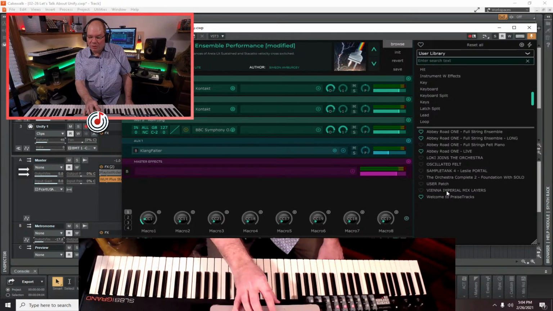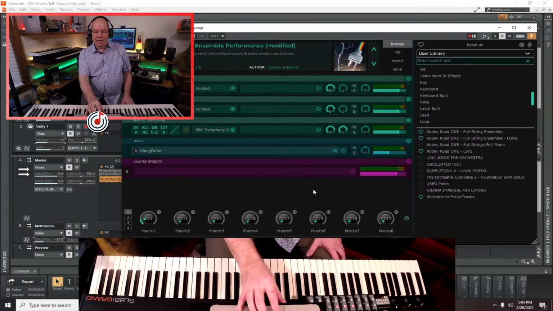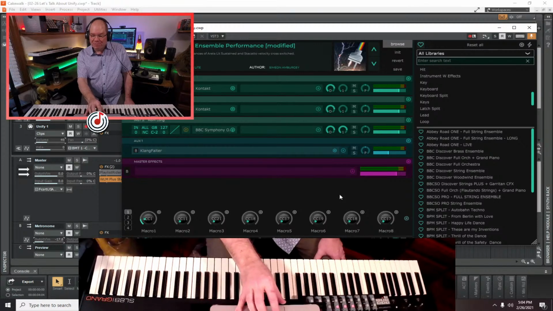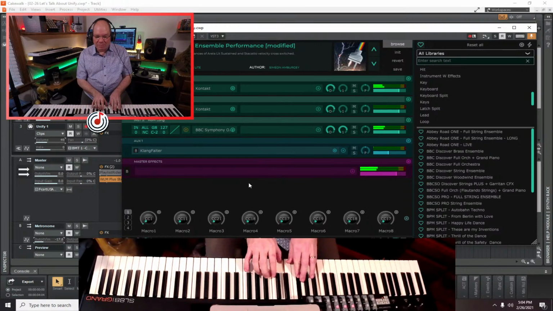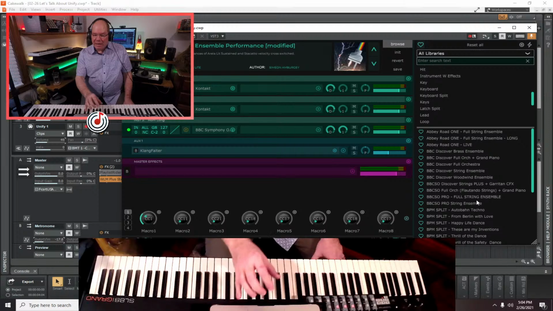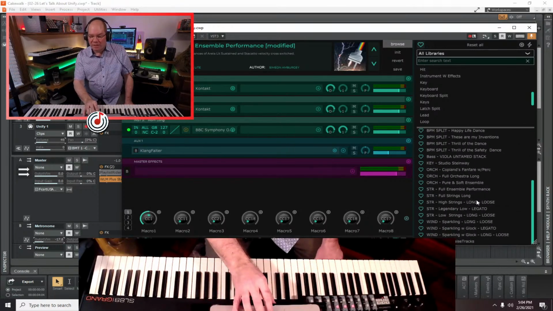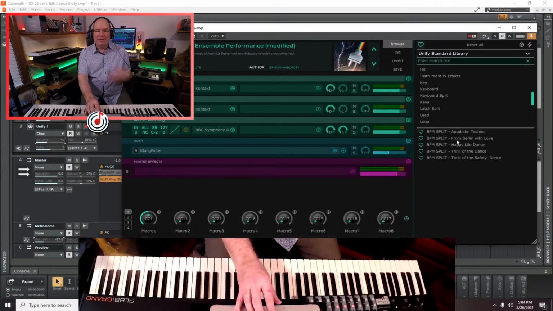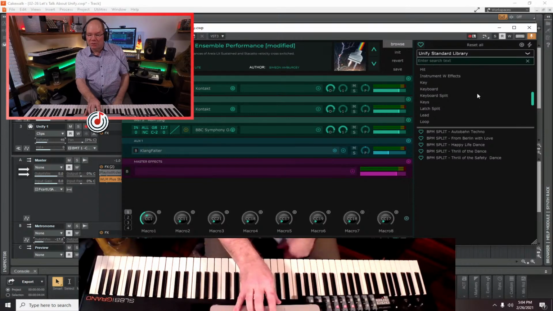See, I've got the Orchestra 2 complete. And I actually had some things going on where I could load multiple instances. Oh my goodness, it's just amazing to me, just being able to patch things. Of course, you have to own the libraries that come with the bonus things like the Discoverstation and CoreStation.